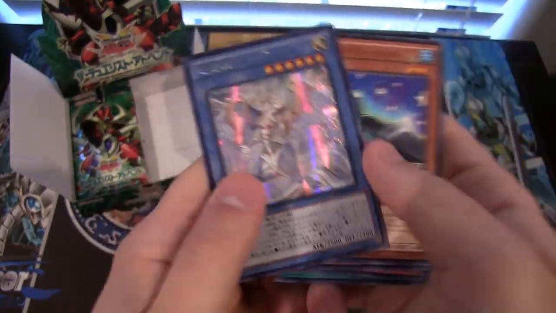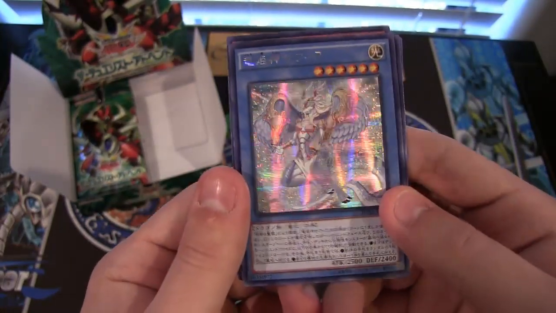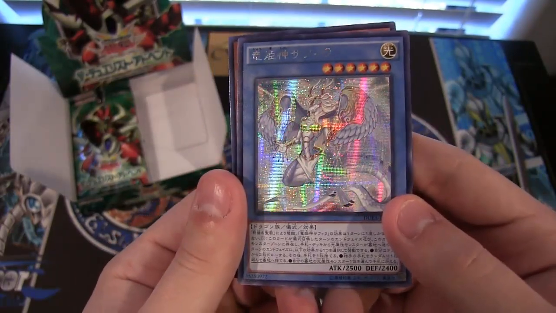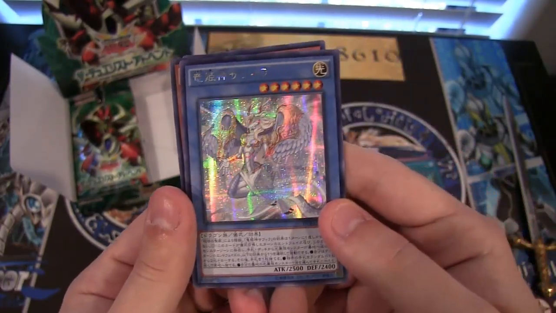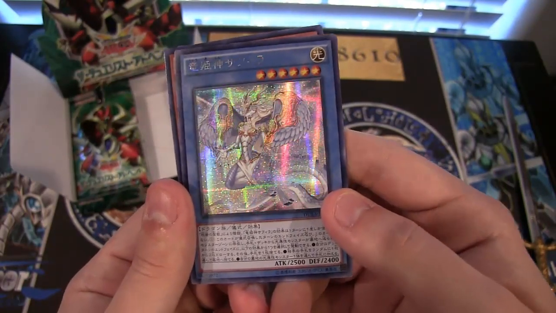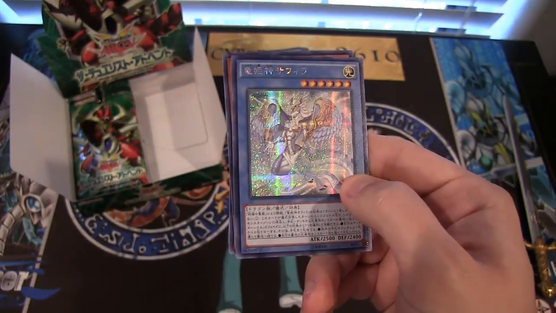Well, speak of the devil. Here we go. Secret Rare. Aw, man. Secret Rare looks so cool in the OCG. Let's see. This card is Saphira the Dragon Princess, I believe is how you say the name. I'm hoping I'm saying it right. Secret Rares, though, look so awesome even in the OCG. I've heard that some of the holographic styles are changing in this set, too.